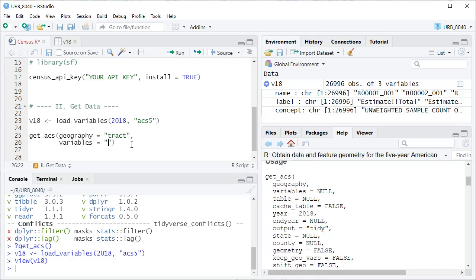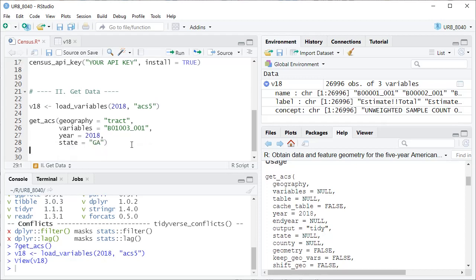We'll just copy it, and assign it to a data object called pop18.